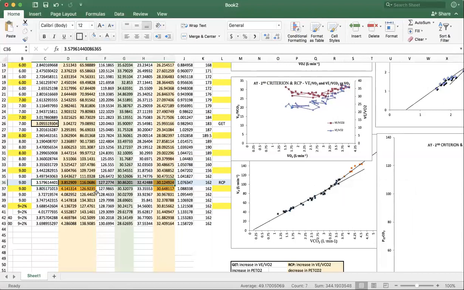And this corresponds again with our criteria of increasing values in VE over VCO2 and no steady change here in our PET CO2. So I would say at least for an estimate, this is a pretty decent estimate of our RCP.